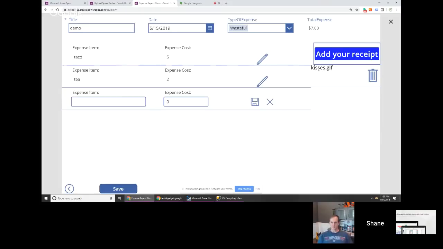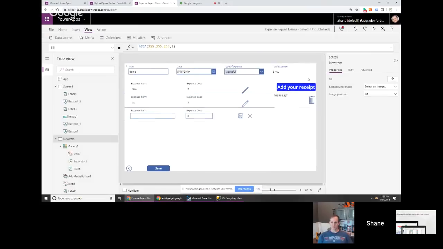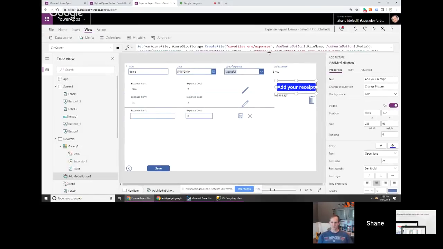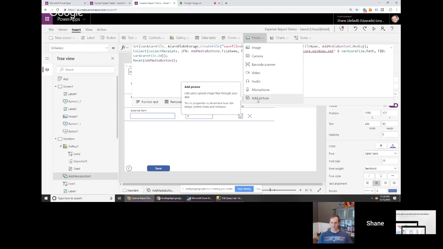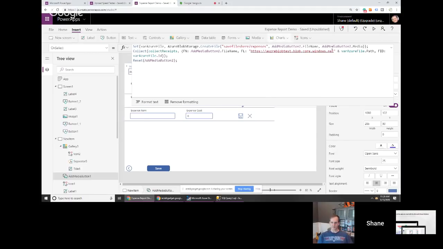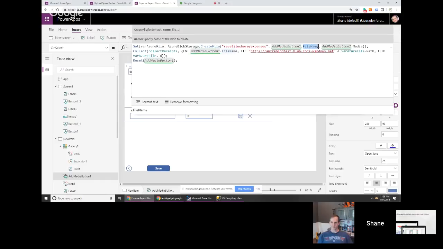Now notice that I got the file name, whereas Todd was having to enter his file names. The difference there, and I didn't learn this until very recently, so I'm happy to share it, is that the add media control, which is the control that Todd and I are using, still lets us say media and then add a picture, but we can use this to upload more than just pictures. We'll talk about that in a second. But the add media control knows the file name of the file that the user uploaded. So in Todd's case, where he was selecting ob.jpg, it would have just known ob.jpg. So that's a little trick for stealing the file name. And I didn't learn that one until very recently.